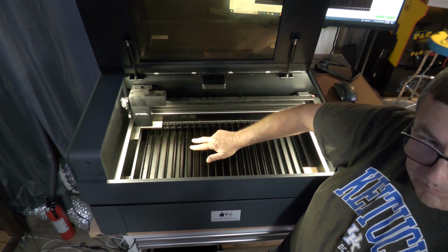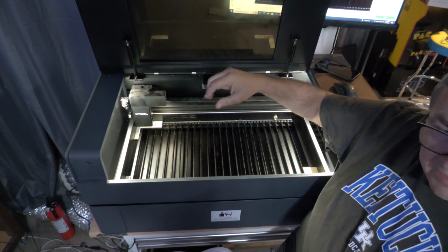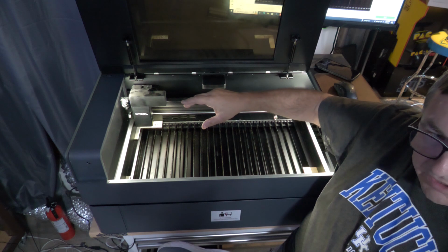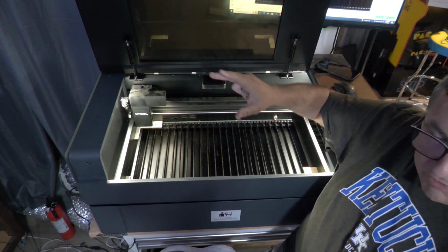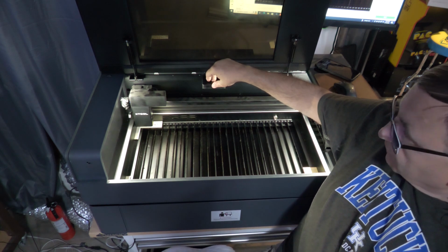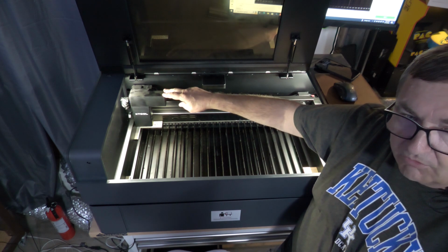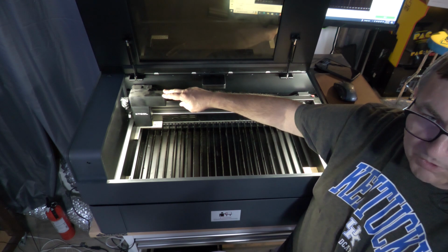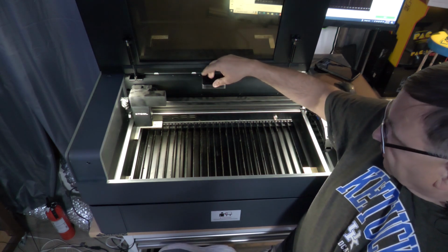When you put your piece of wood on the bed, you hit refresh up on the control software. It takes a picture of the bed, shows you the wood, and then you can take your image loaded in and place it anywhere on the board by looking at the screen in the software. Works very well. The wide angle camera gives you pretty good accuracy, but the close-up camera gives you extremely good accuracy. You can actually engrave a name on the side of a toothpick. It's that accurate. Now you got to keep the toothpick from blowing away, so you got to hold it in place because it does have air assist. The air assist blows it, but it's very accurate.